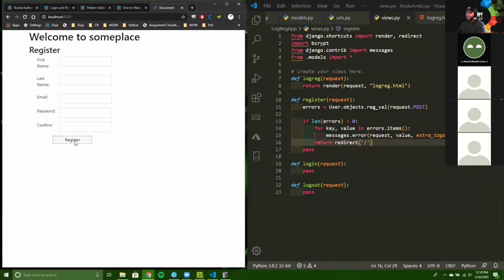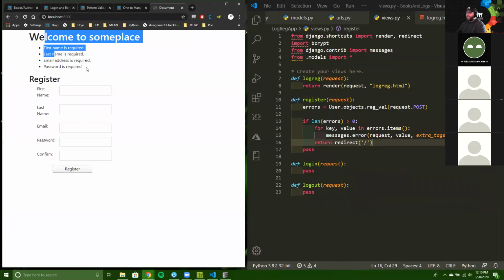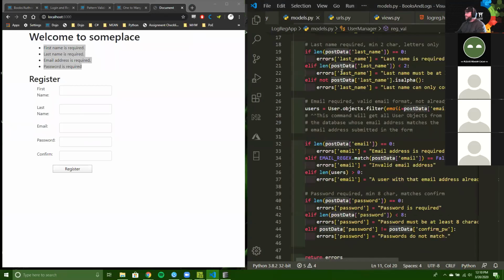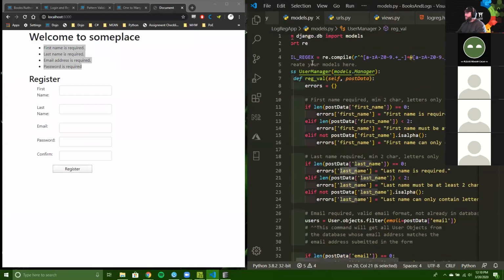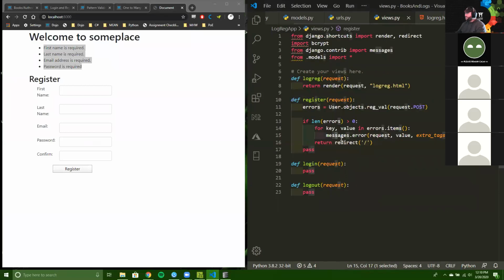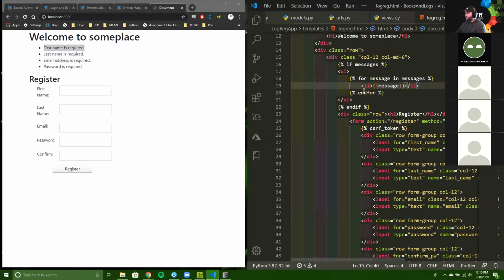If I submit this, flash messages, right? It takes these key value pairs that we created in our errors dictionary and the validations, loops through them and creates one of these messages that will pop up on this screen because we set it up to do so.